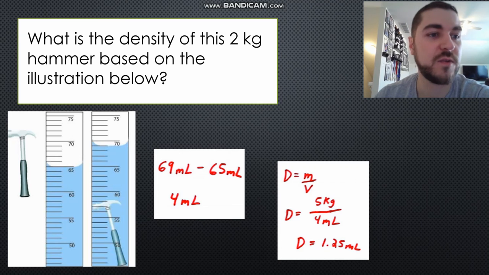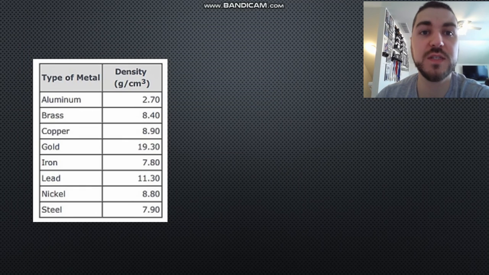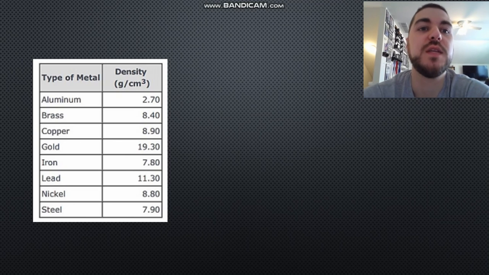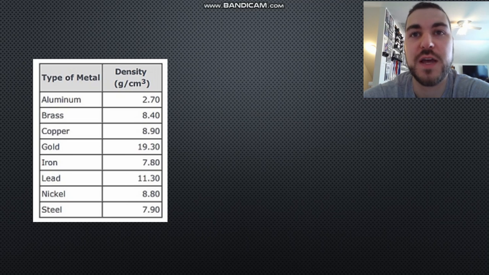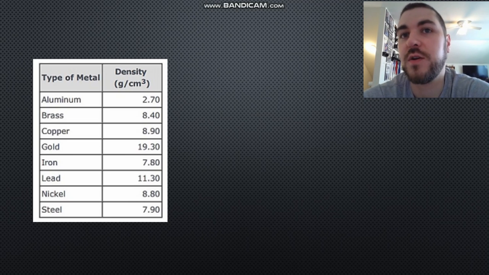Now, the last thing I want to talk about is pretty simple. This could be something that comes up on some questions you might encounter. And I'm not going to go through the whole calculations again because we've done two or three examples of this already. But I just want to talk about what you would do. So let's say you were doing a density problem and you were able to solve for density using some of the skills we learned earlier in this video. And you get a value from it, and they might ask you, based on this value, what is the identity of the material? And most of the time they will give you a chart.